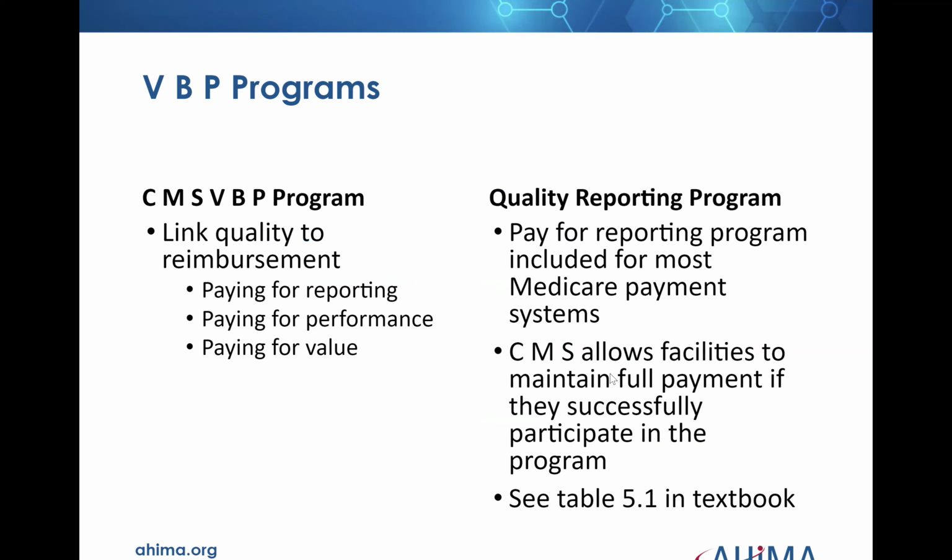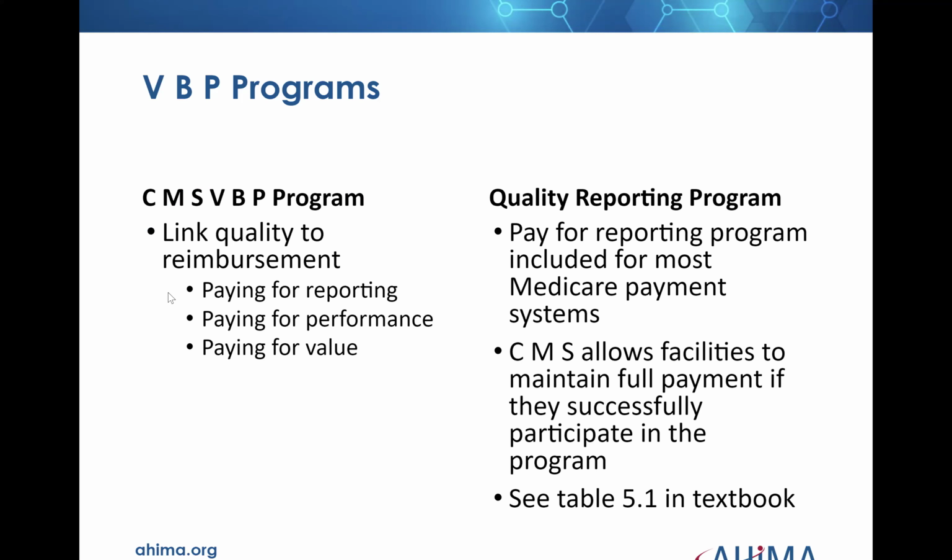We don't want to just throw money out the window at things that are ineffective and don't work. So there's three components to this that you can see over here. The CMS value-based purchasing program is linking quality to reimbursement in that we are paying for reporting, paying for performance, and paying for value. With the quality reporting program, we pay for the reporting program that's included in most Medicare payment systems.